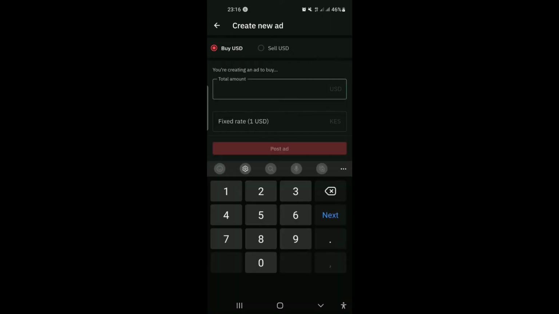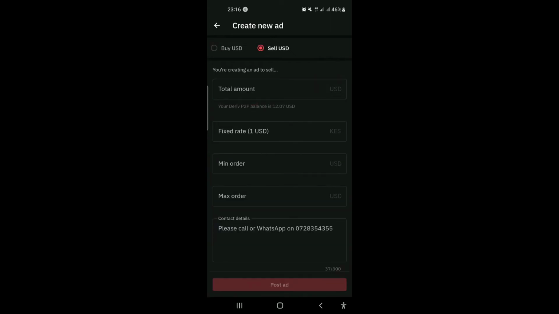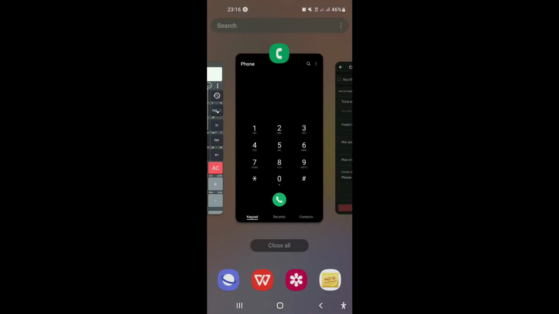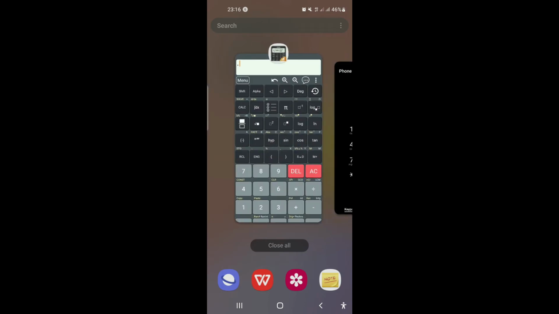Another trick here that you need to know is that when you are buying, if you want to get profit, you have to buy low, and when you're coming to sell, you have to sell high. I want to pull up a calculator so that you see what happens.